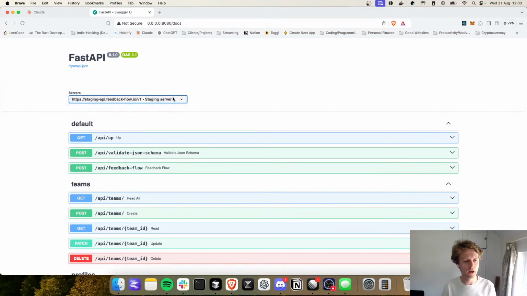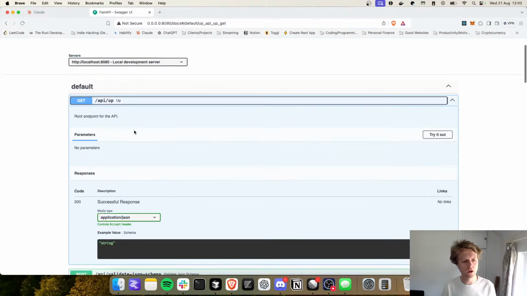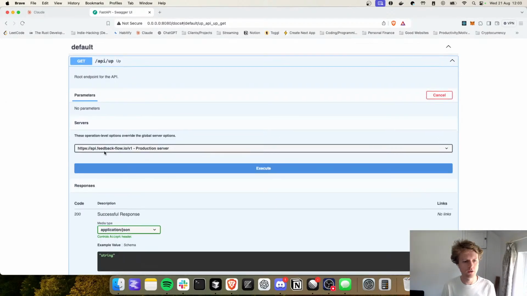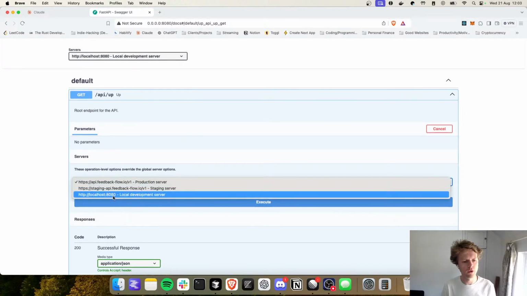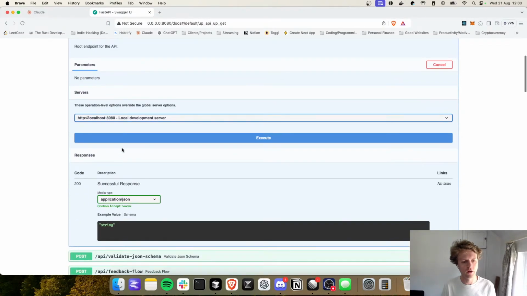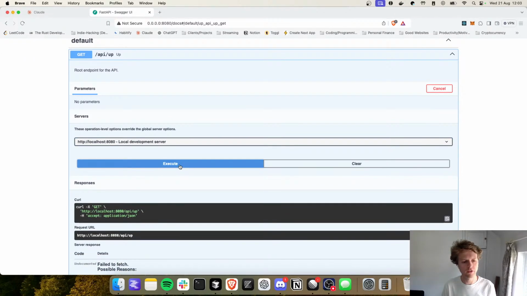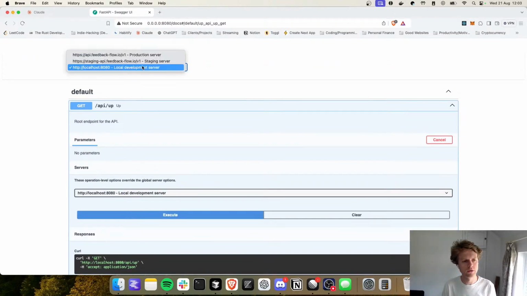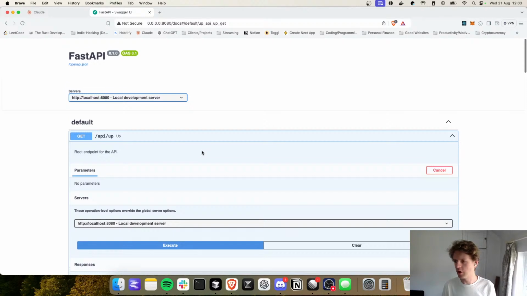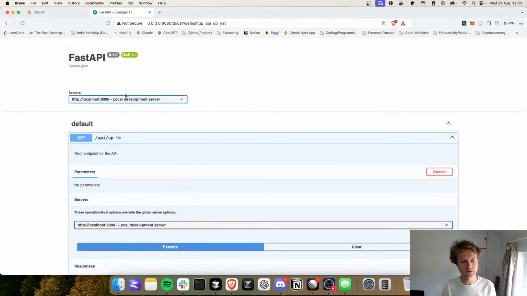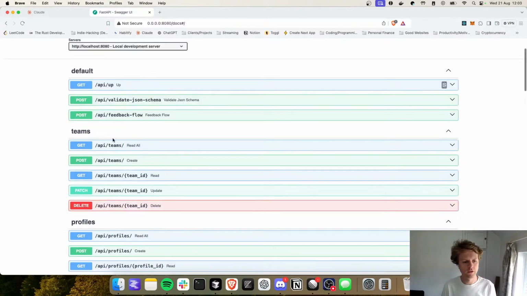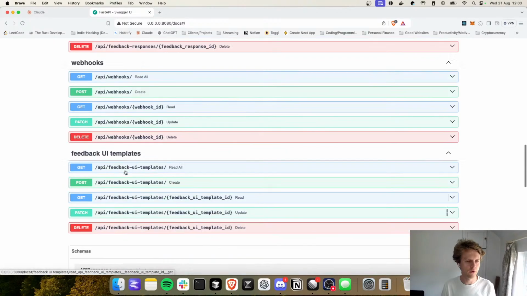So now that I've added servers, you get these 3 servers which have the base URLs. Oh, I guess that must give you the route then. Oh, so you can do the local development server, which will call the local route. Oh, interesting. That's really cool. So that's an OpenAPI specification thing. Alright, sweet. So we've got the CRUD functionality for everything.